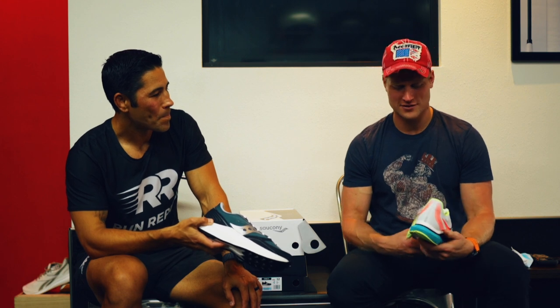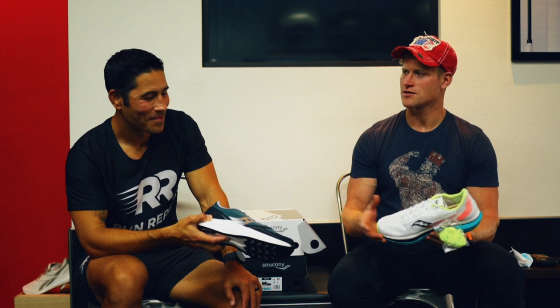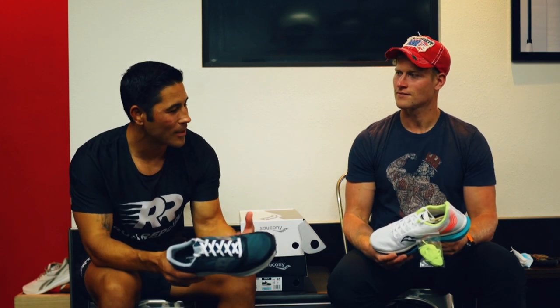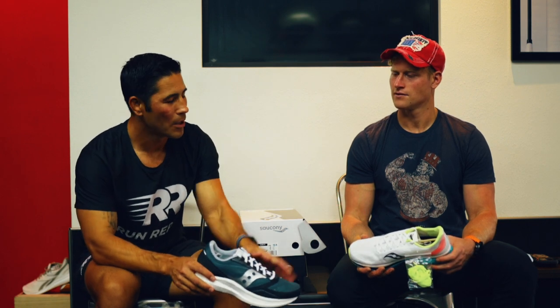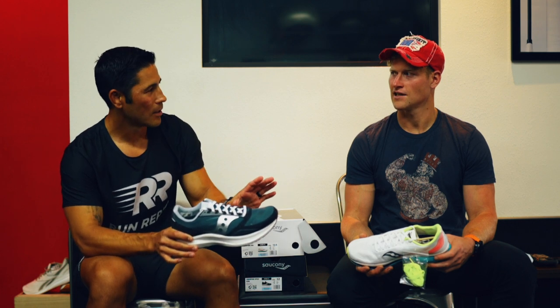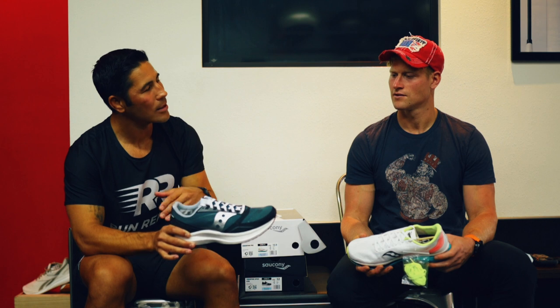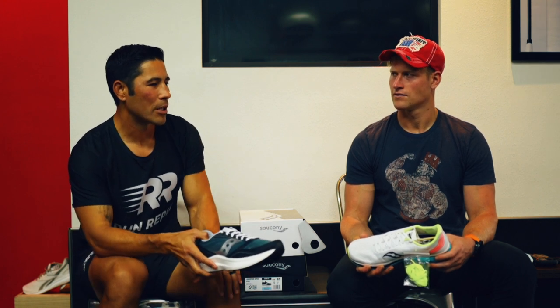How much do these shoes cost? When you're adding more premium materials like carbon fiber, it does get more expensive — there's just more material on the shoe. The Endorphin Pro sits at about $200, the Endorphin Speed is about $160. Then there are training versions without a plate, or some brands with a plastic plate, that usually sit around $130.